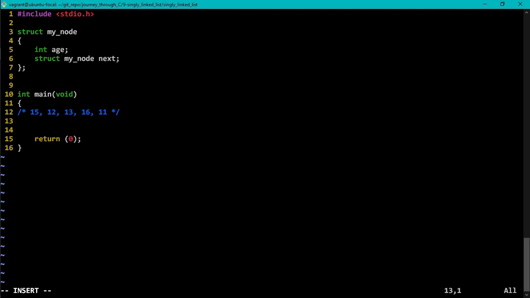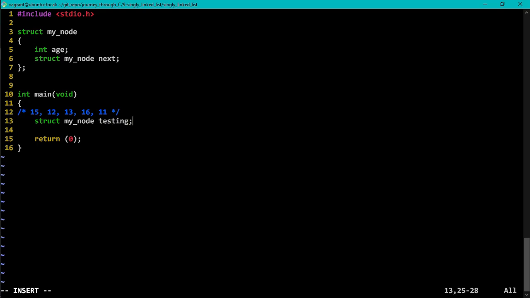Let's go and find out whether it's working first. So let's declare a variable of this type. Let's say struct my node. Call the variable name testing.